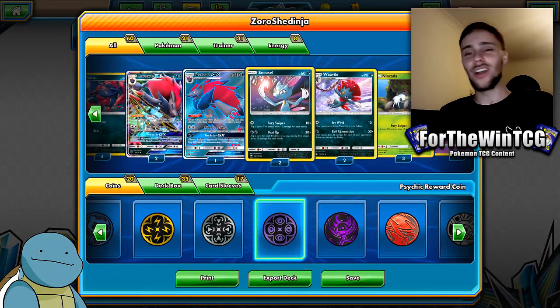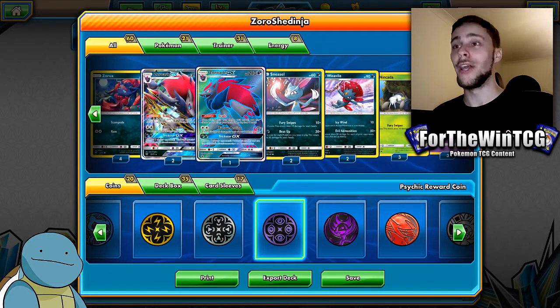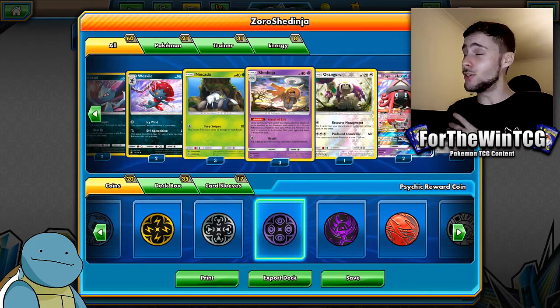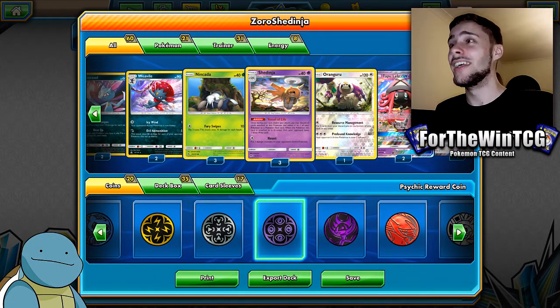Being able to use Zoroarks and have your opponent only take one prize card when KOing your Zoroarks, which, by the way, a lot of decks try very, very hard to do. So when your Zoroarks get KO'd, you're like, okay, yeah, you tried your best, but you only get one prize card. Sorry, mate, it's not going to cut it.